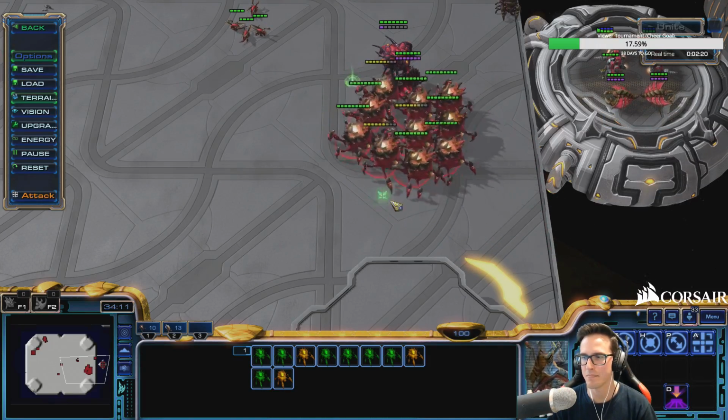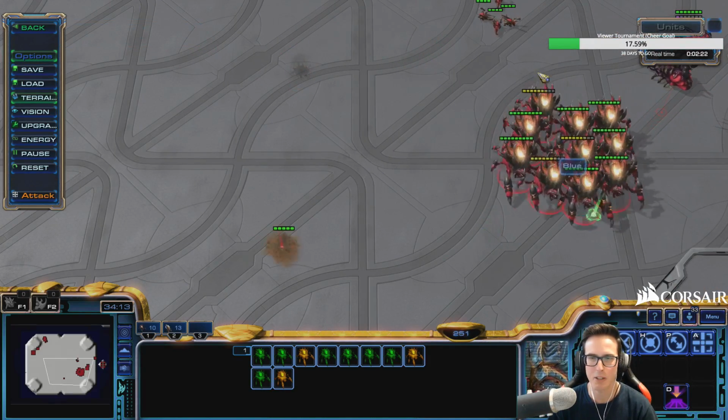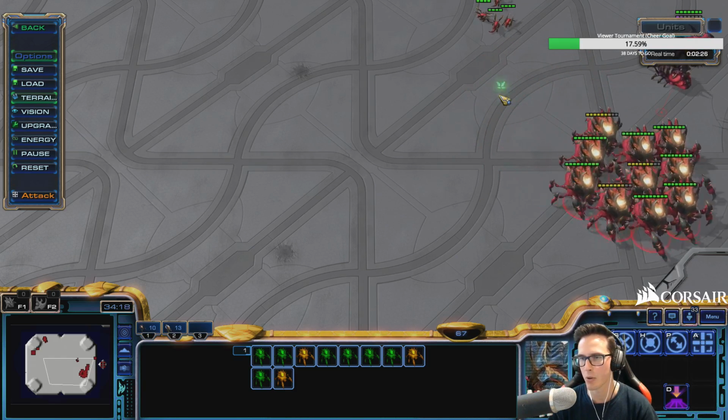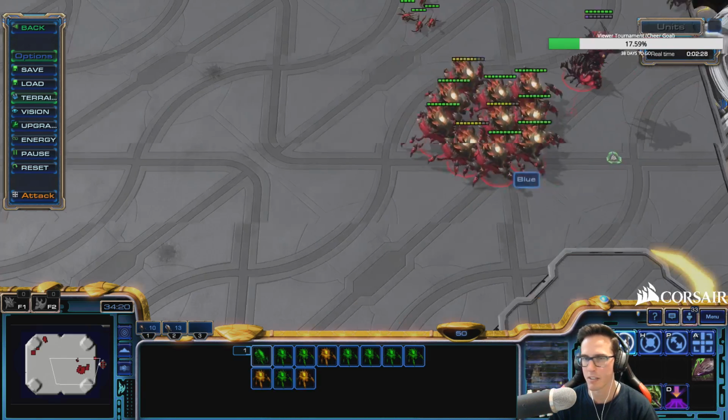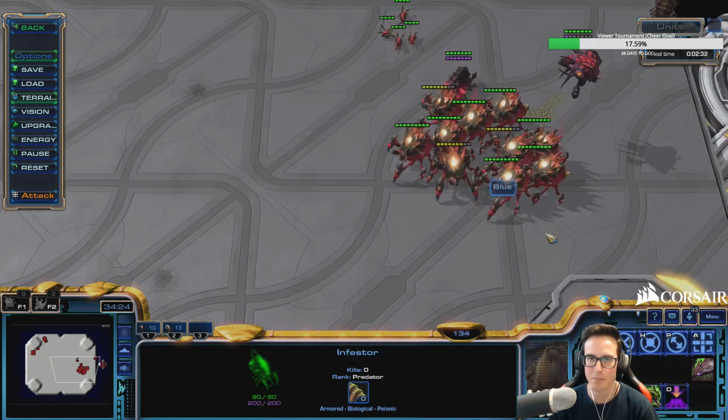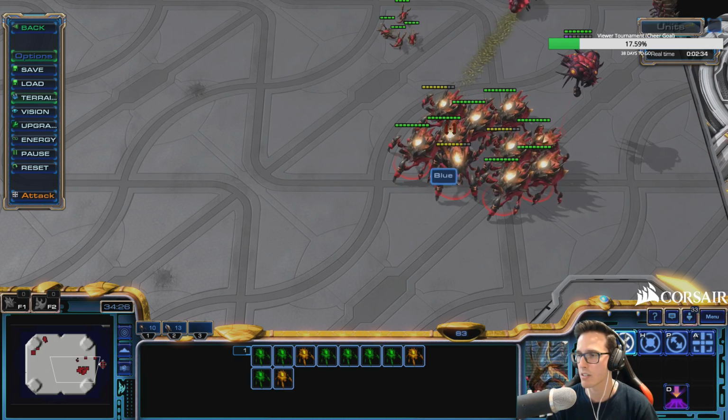You can also use escape to cancel it. Yeah, that's pretty awkward to press escape, isn't it? Escape's all the way up there. You can just right click instead, but maybe it works for you.